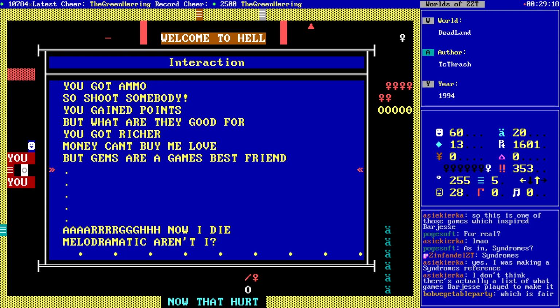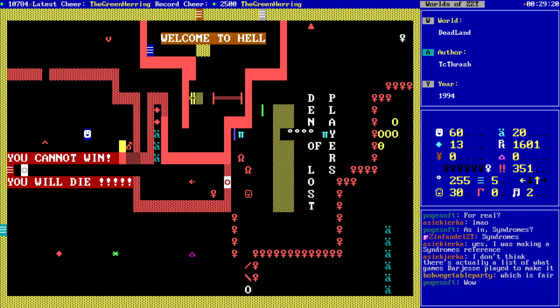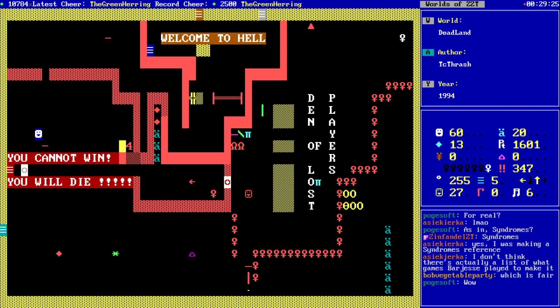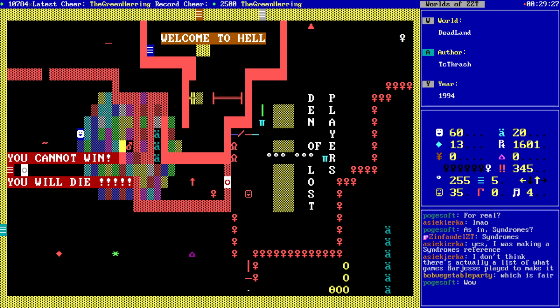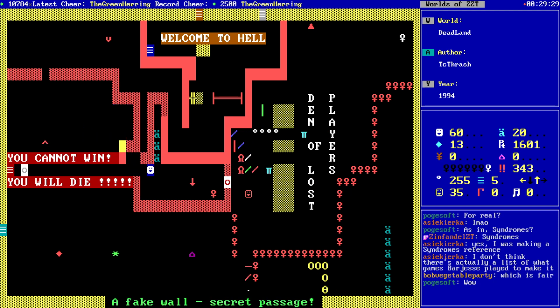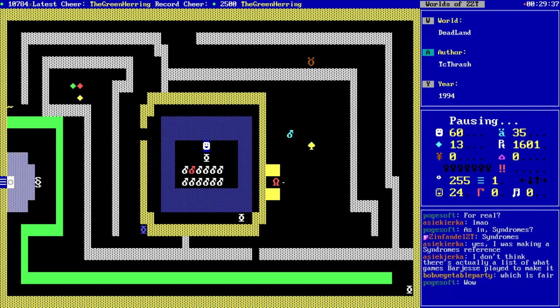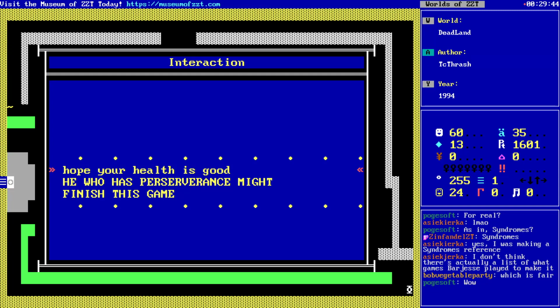Melodramatic, aren't I? What a good object. Oh, all those gems are gonna be caught in the blast here. They're a game's best friends. Okay, will this passage take me to somewhere where I don't just die? I mean, it says you cannot win and you will die, so it's probably not a good start. Hope your health is good. He who has perseverance might finish this game.